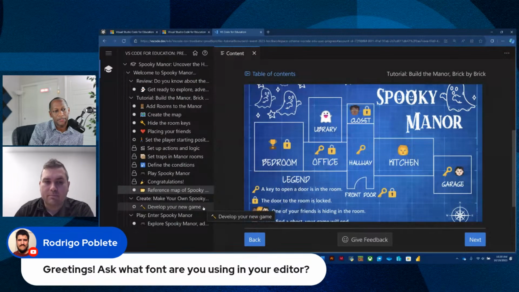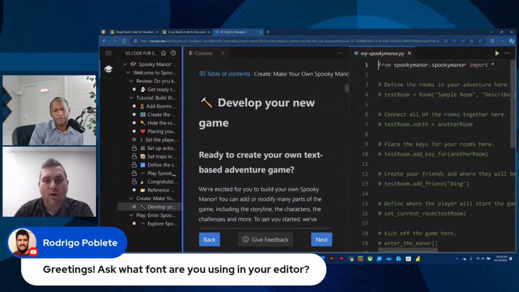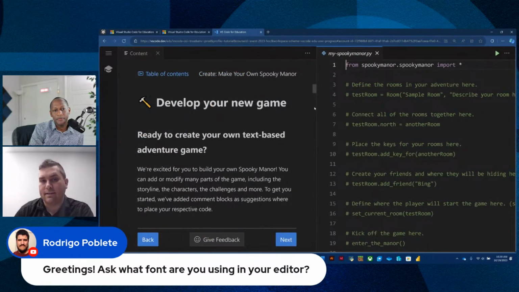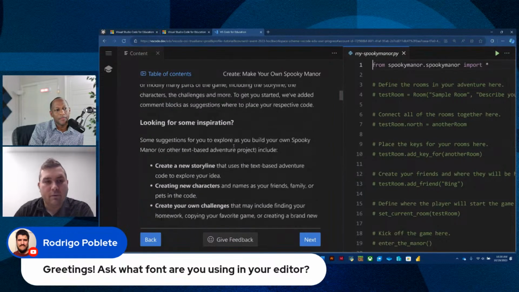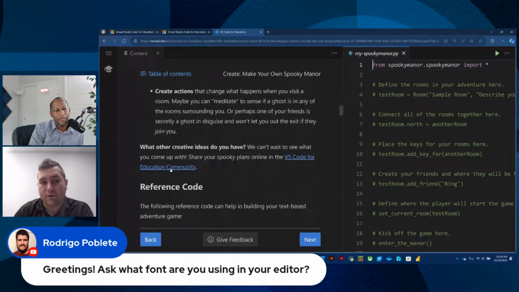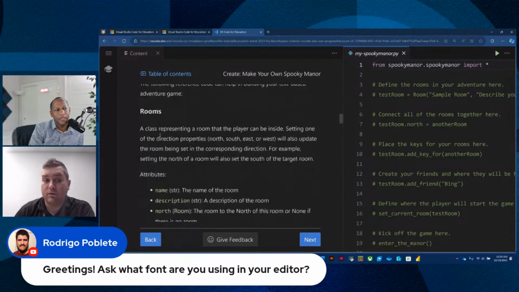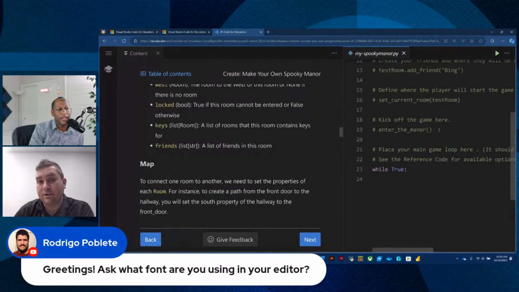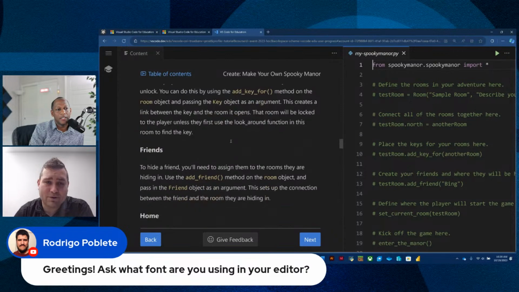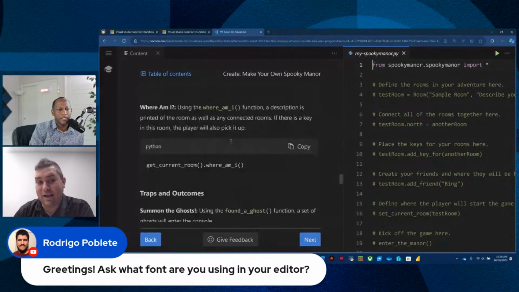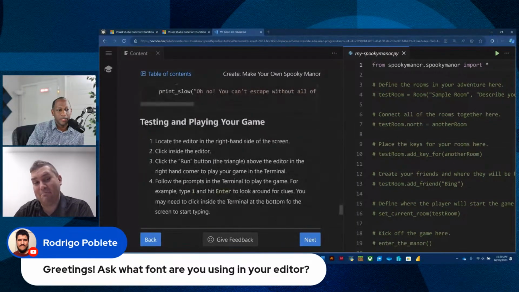We had heard from student learners that they wanted to create their own game and not necessarily follow the step-by-step tutorial. And so for more advanced learners, we provide some suggestions of how you could do it, and also the reference code. So you can just build your own game, and we provide you the base for it. You can make whatever you want your Spooky Manor to do. You don't have to use friends. They could be pets. They could be anything that you want to hide in a location. We provide that available for folks to use as they wish. So this gives a great opportunity to build your own game at the same time.